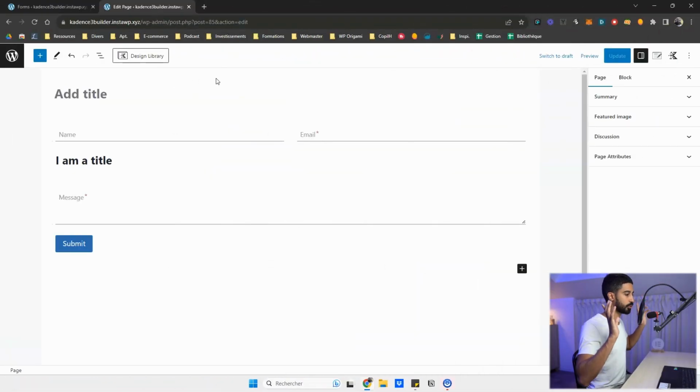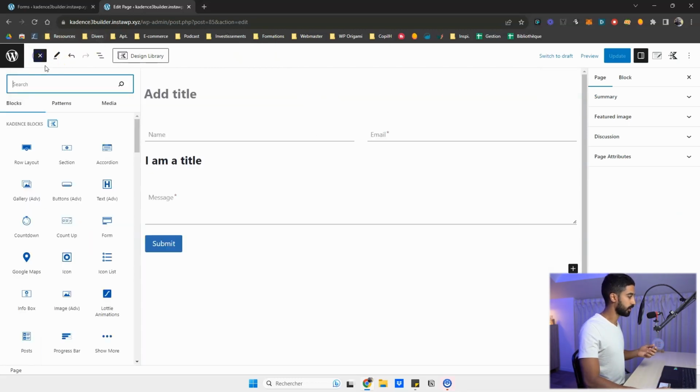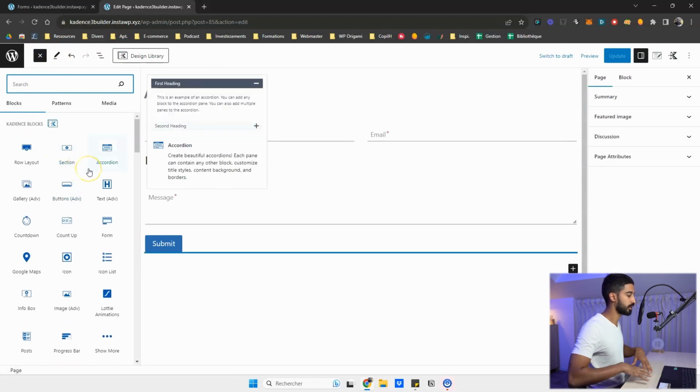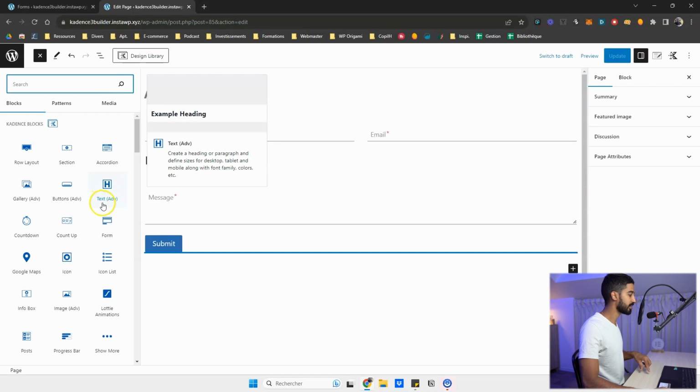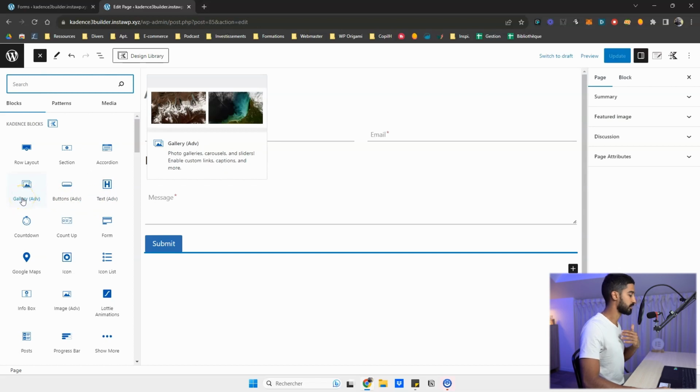Very quickly, what else do we have in this new release of Kadence Blocks 3.1? We have new labels for blocks, so I should show you because it's very interesting. It makes the blocks from Kadence more searchable because of the labels. So now it's not Advanced Text, but it's Text, and just after this, in brackets, we have Advanced, because if you wanted to type text, previously the block was called Advanced Text, so you could not find this block when you typed text. So it was very frustrating, I think, for most of us. So they have changed the label for anything they can: buttons, text, gallery. So it's a lot better like this.